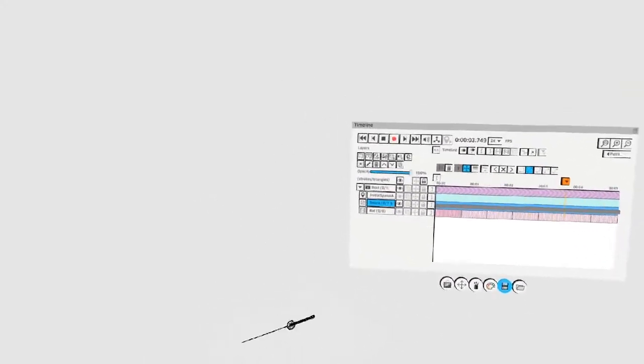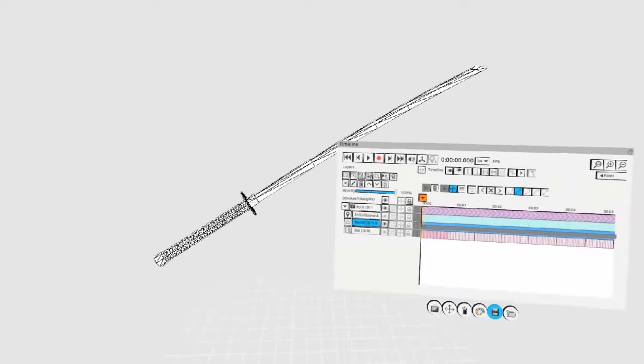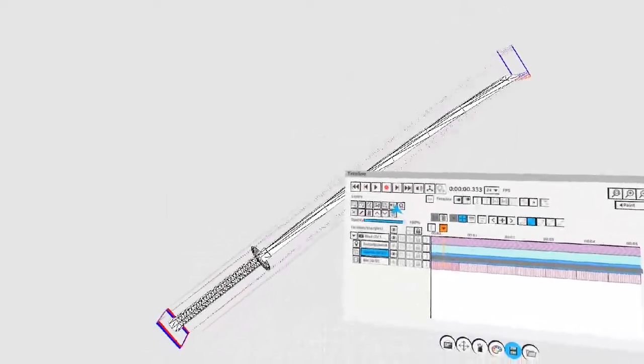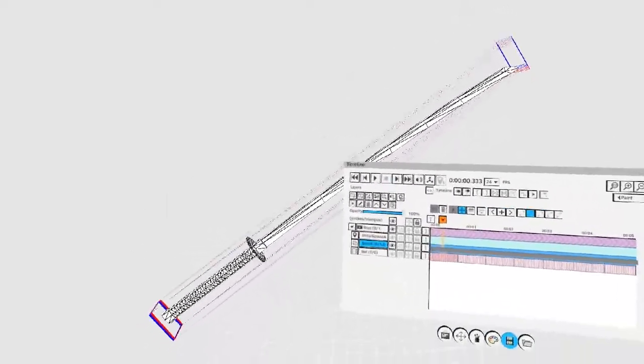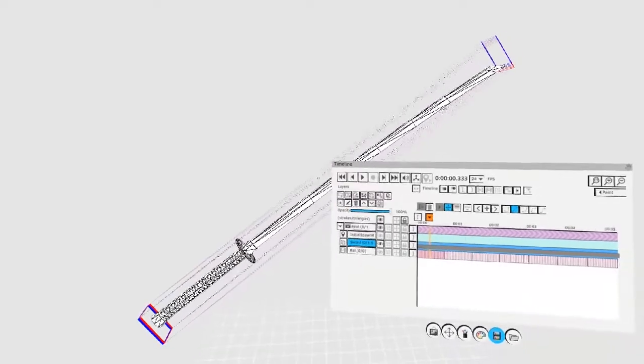Now, I've captured the sword as if it were mocap data. You can imagine how I could use this animation with a character to create the motions first and then animate afterwards. It's easy to accidentally create keys that you don't want if you forget to turn off the recording feature, so remember to turn it off when you're finished animating.